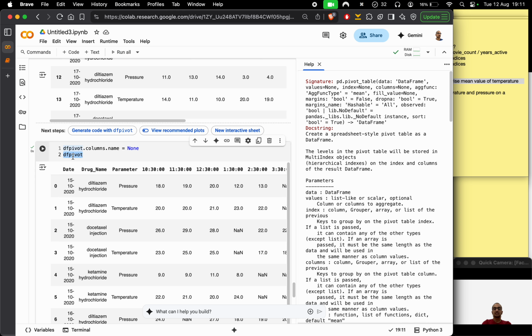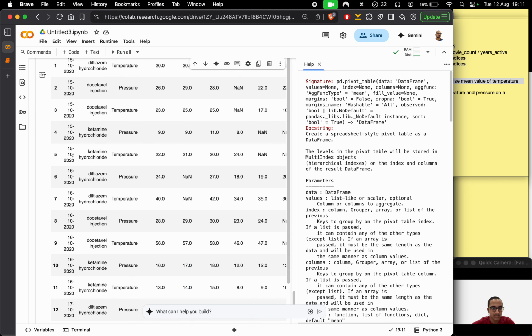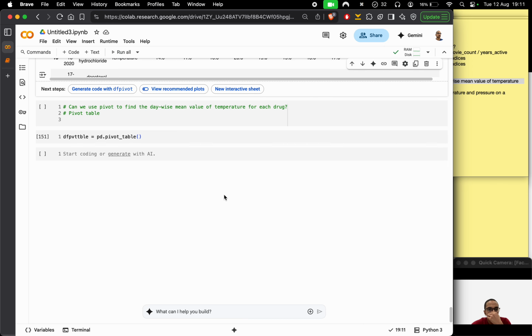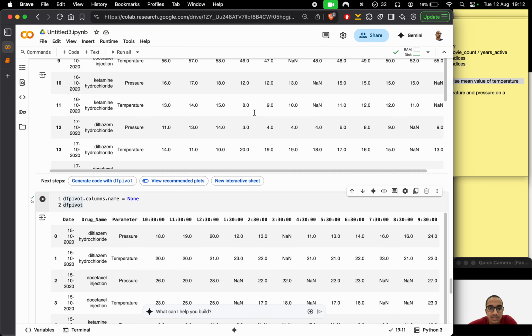Let's see which data frame do we want to pass. The question is asking, can we use pivot to find the day-wise mean value of temperature for each drug? So here we need the temperature, right, which is our temp pressure.